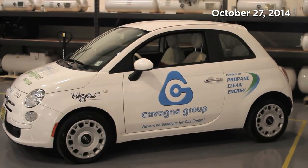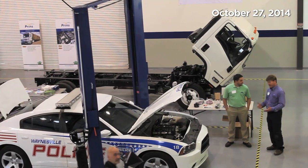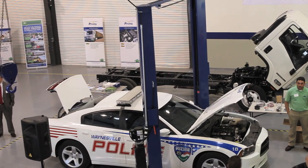Buncombe County is fortunate to have Alliance Auto Gas in our region. They provide an alternative form of gasoline that reduces fuel emissions and is less expensive. They recently celebrated the grand opening of their new facility on Sweeten Creek Road. The work at their Vehicle Technology Center in Asheville is geared to providing alternative fuel systems to fleet customers, including engine platform development and pre-certification work — providing the opportunity to reduce harmful emissions by over 30 percent. They've experienced 35 percent reductions in fuel costs for fleet customers over the past eight years. The facility delivers a customized solution so customers have a simple install and immediate positive carbon impact.